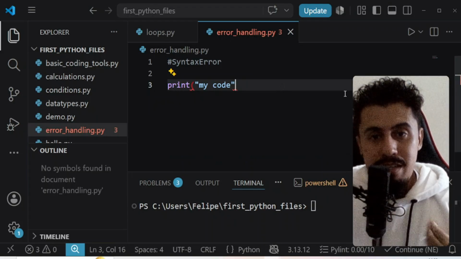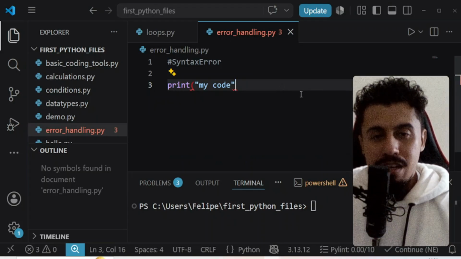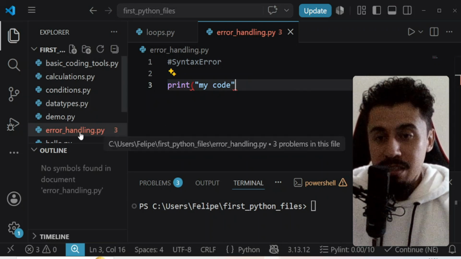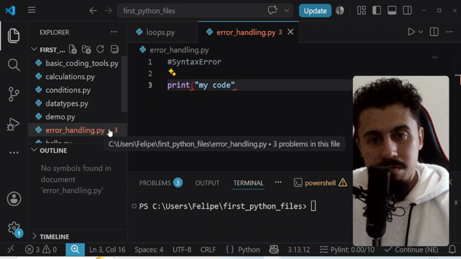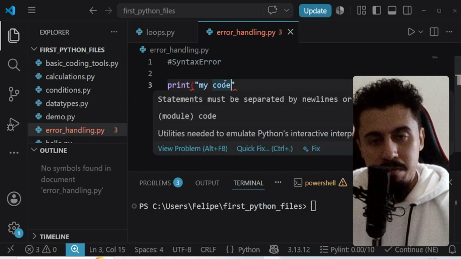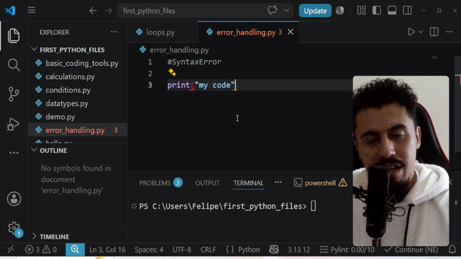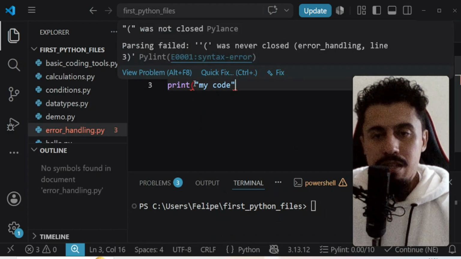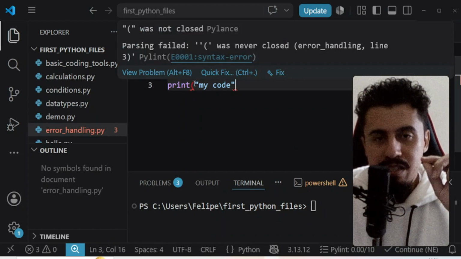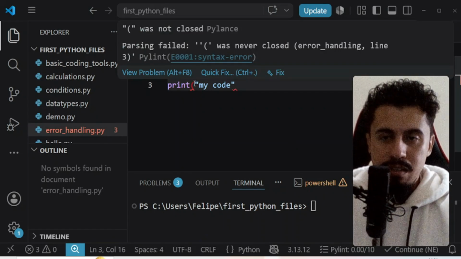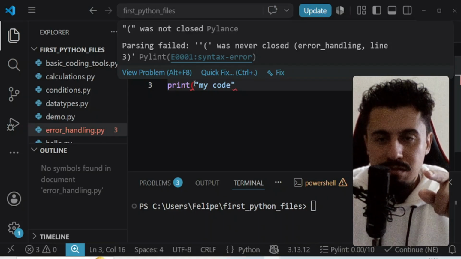If you're using PyLint, as I am, PyLint is going to tell me that my file has a problem. And if I put my cursor in this line, PyLint is going to tell me the reason for this red mark, like this.